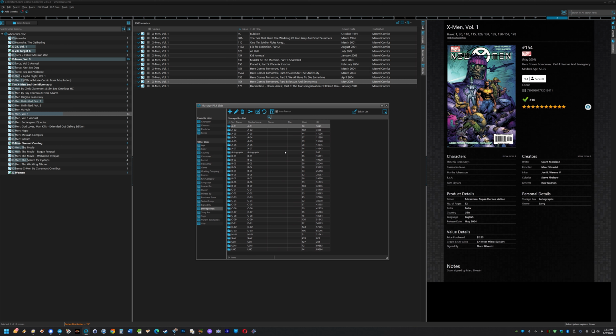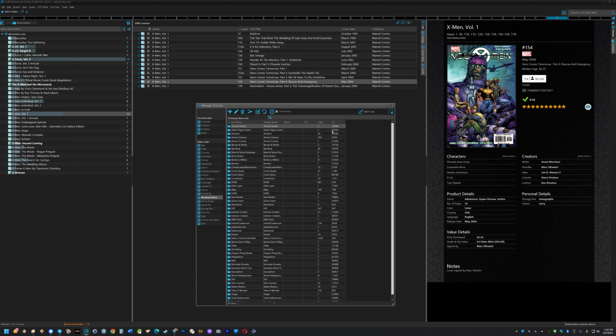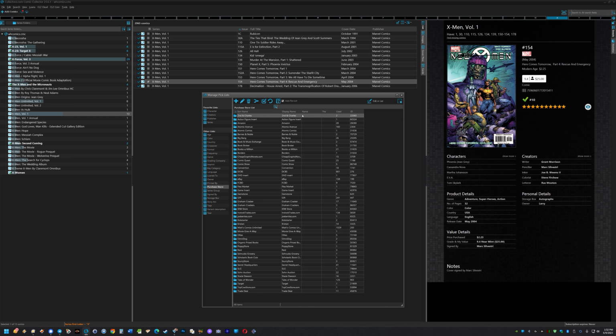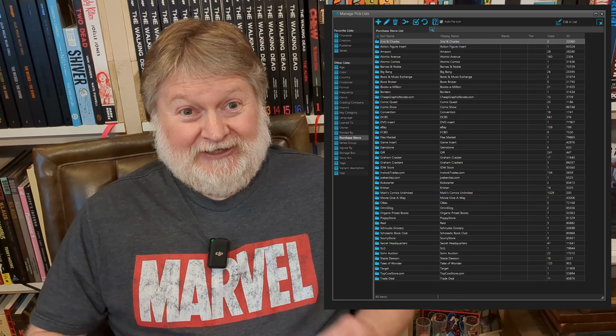But you can add as many custom fields to either program as you want. And then there's even a way to edit that pick list, the manage pick list screen. I'll show you a screenshot of that. Now, what you're seeing here is where if you've entered something wrong, you accidentally misspelled Amazon or whatever the store is, you can go in there and correct it. You can delete an entry, add another entry, take away entries you no longer use. You can just manage it anytime you want. It's built right into the program. That's powerful and that's helpful. And that's the kind of thing I want when I'm managing my collection.